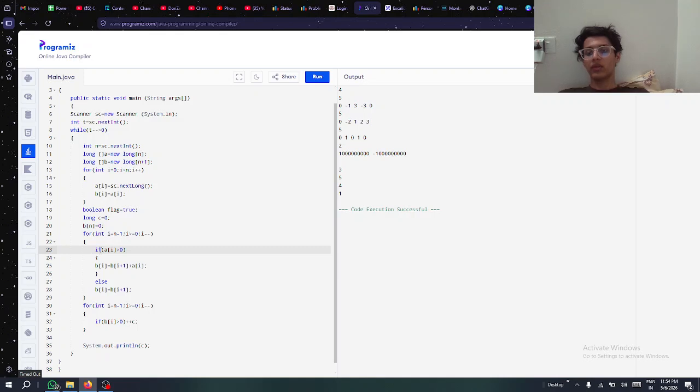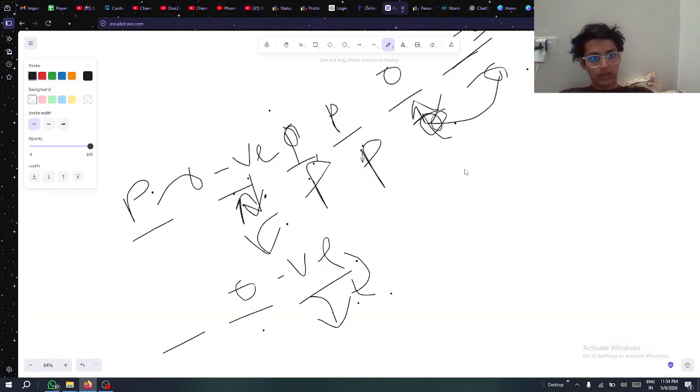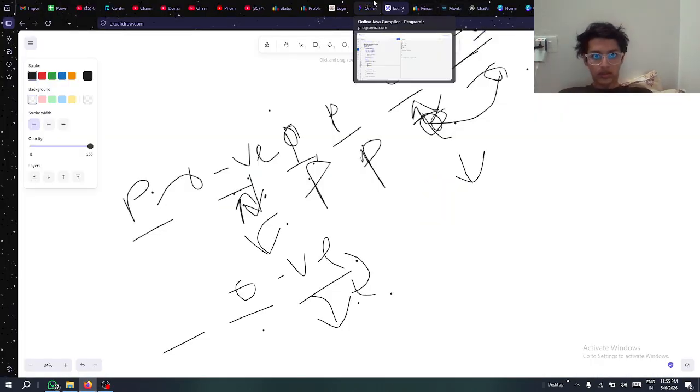Okay, so if this number is positive, this number will be... for each index, if the next number is positive, then that number will change.